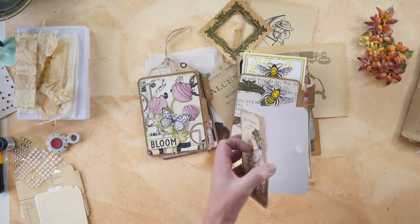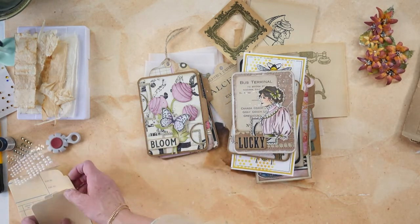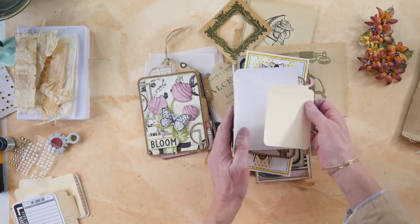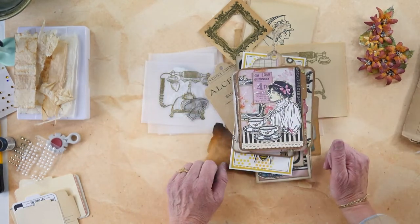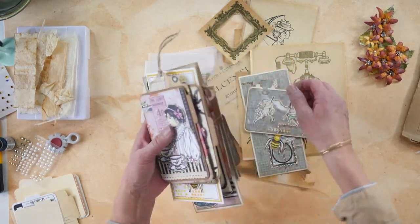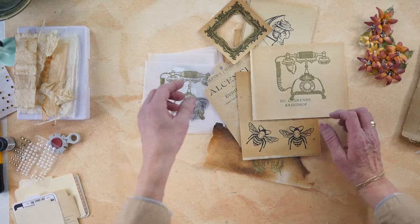What I liked about this idea from the lady that made me the... that you put that little pocket in there, but you can also take these and stick those in there and write on there. Great idea. This one I made. This one you saw already. And I don't know if I created that one during Creating Craft. I think I did. But that's just a glance of the collection. If you check out earlier lives, you can see all the samples.